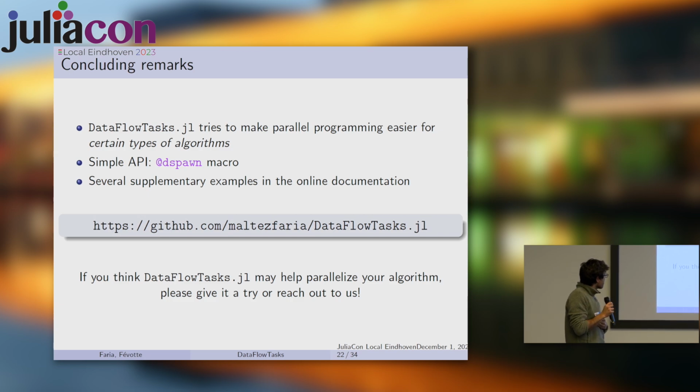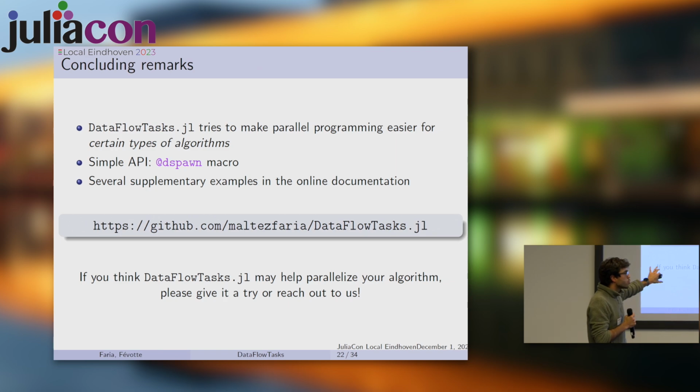There are lots of examples for the 0.2 release. We focus a lot on showing, so there are examples of merge sort and simpler algorithms, like longest common subsequence, where we show how to parallelize them. If you think the algorithm is complex enough, so that you cannot just do it by hand, then this is useful. Because if you can do it by hand, the overhead of creating a DAG and doing all of that is probably not worth it. At least you don't need it.